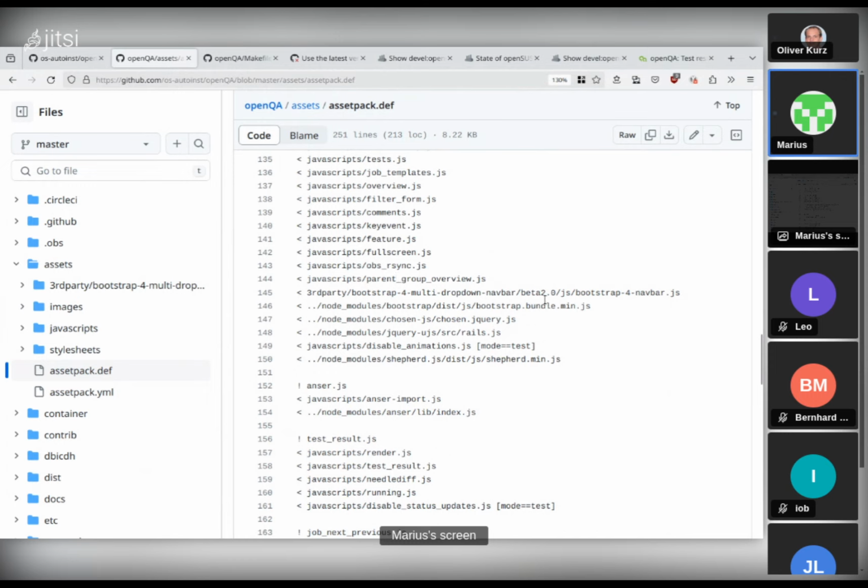Especially because AssetPack didn't do the best job when it comes to reporting errors, or at least it was sometimes just serving an empty file instead of the actual file, and that would be not so nice to debug. So this is much easier to debug. And if you make a spelling error here, for instance, in one of the local files from the node modules folder, you definitely get a good error when you start OpenQA.